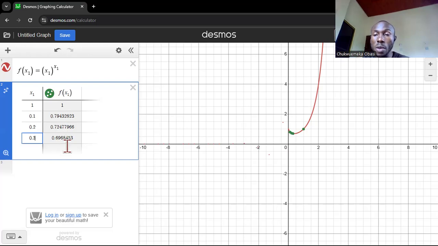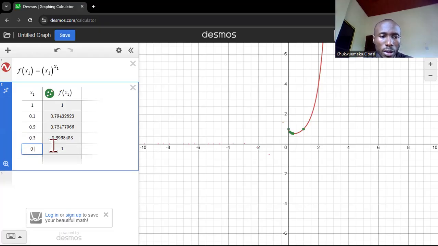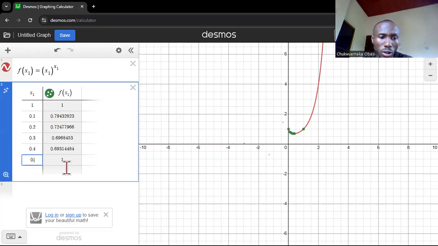So at this point, you may want to conclude that this function will converge at 0. It's going to converge at 0 at this very point. But let's keep moving. Let's see when x is 0.4. You see, it's still reducing. That means it's going to converge at 0, right? But don't give up here. Don't just conclude here. Let's keep moving. So when x is 0.5, what do you now observe? You see, there's a turning point. It's now increasing again. There's a turning point right here.